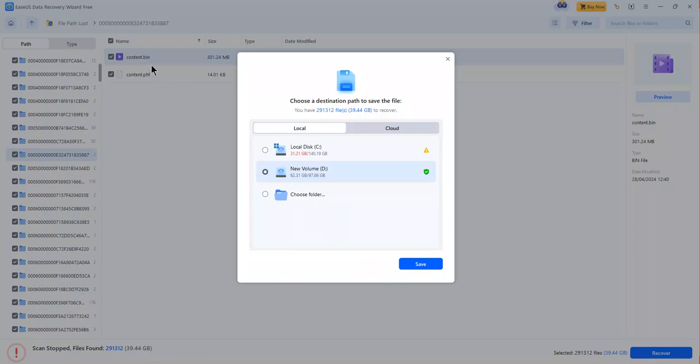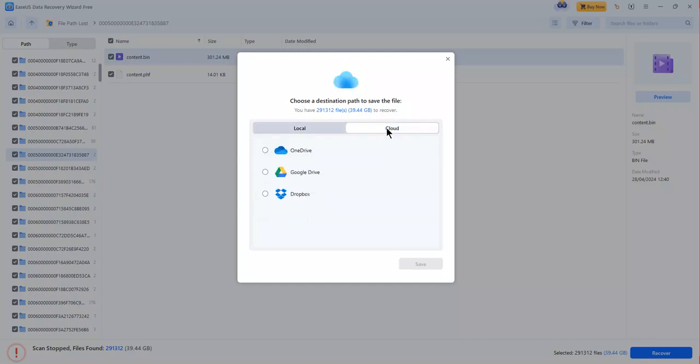You can see it is called the content bin, and you have to choose the destination where you want your data to be located. As you can see, they are showing me the location of the files and the space available. Let me try choosing the folder where I can locate my data. It is highly recommended to save the found data to a different drive or network drive. If I click there, they are showing me that I can store to a different drive, because they don't want me to store to the local disk.